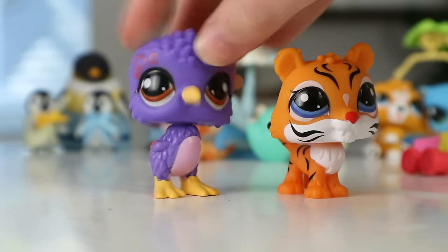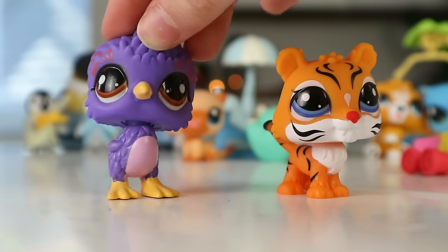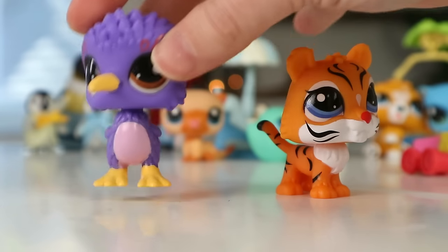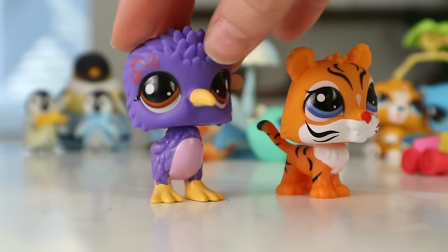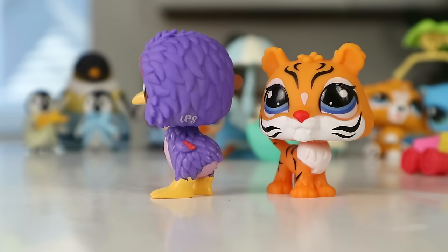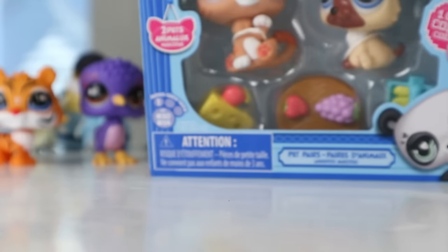And this kiwi bird, guys, this kiwi bird is so expensive if you wanted to buy the old generation version. And I think there was only like one or two of this mold. So having it is such a blessing. Like, I want to paint this thing so bad. Look at how cute it is. Its little stubby little body. Oh my gosh, its little beak. I love birds. I mean, obviously. The brown eyes on this kiwi bird, I adore. It's like chestnut brown. Yeah, I think Basic Fun is doing a wonderful job just creating the designs. They look so good. Like, keep it up. Amazing work.